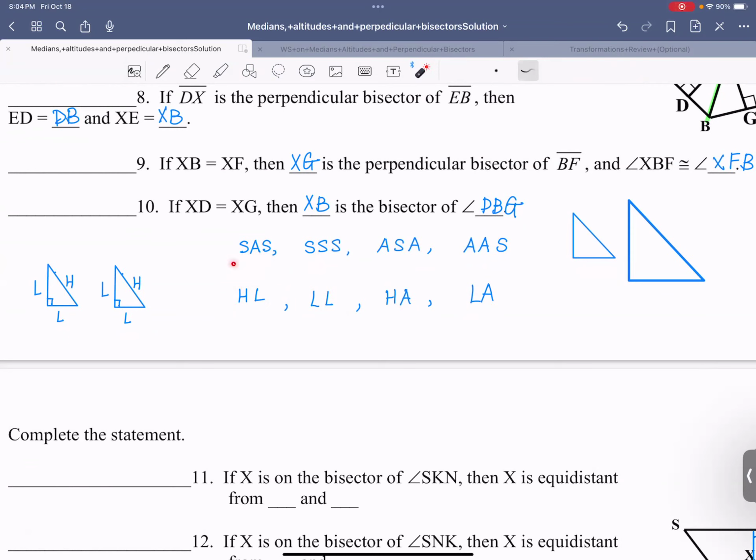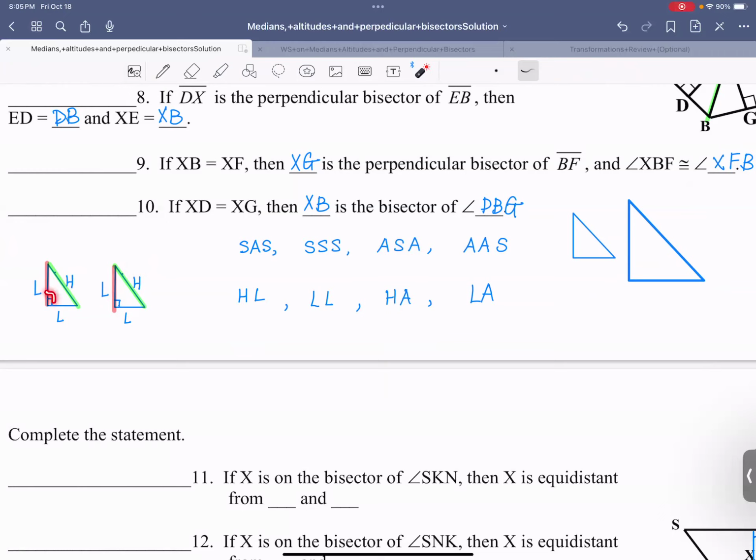What's the reason this needs three conditions? Why here for a right triangle do we only need two conditions? Because it's a right triangle. Yes, because for two right triangles, you already know one piece of information, the right angle. So for example here, if you know that two parts are congruent, and you also know this part is congruent, what's the reason we just need to know these two conditions to know the triangles are congruent?